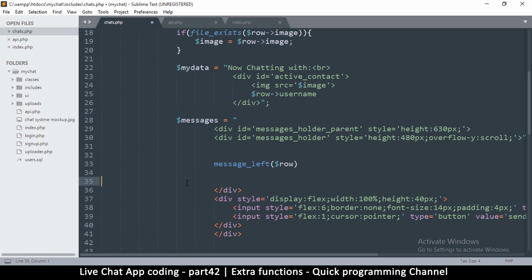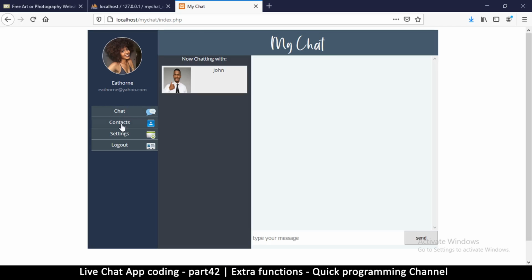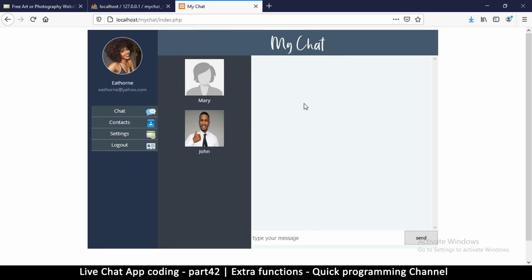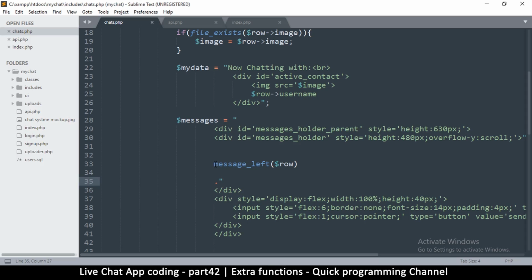And then I will do the same here, dot, like this. Let's see if this actually works. Doesn't look like it can work, but okay, it hasn't worked.